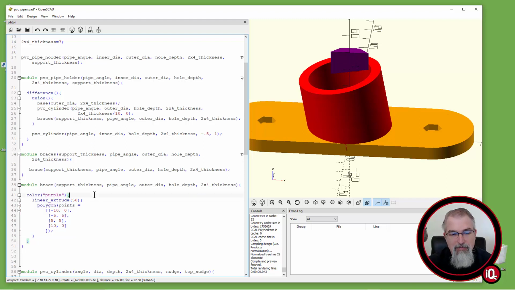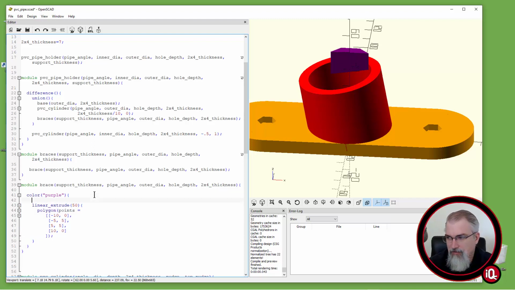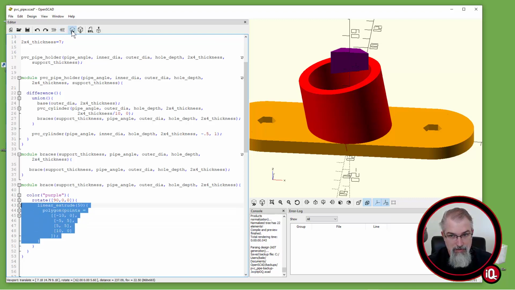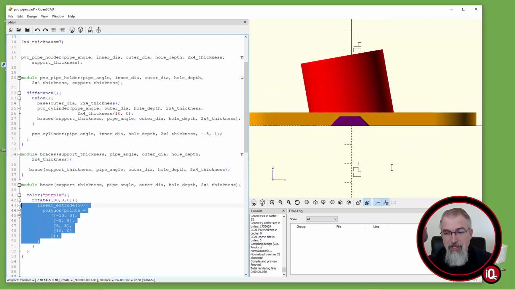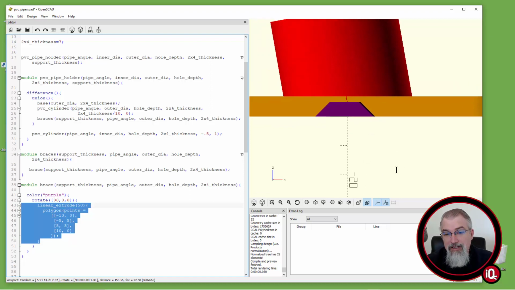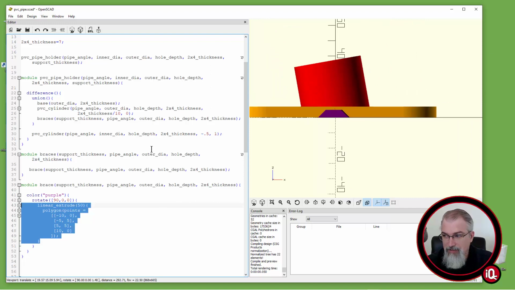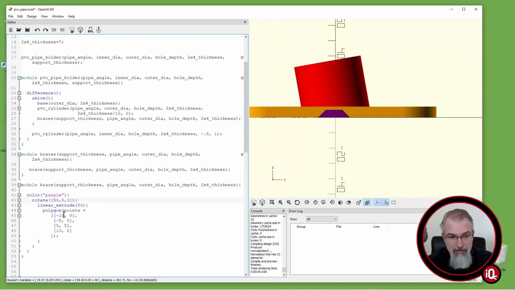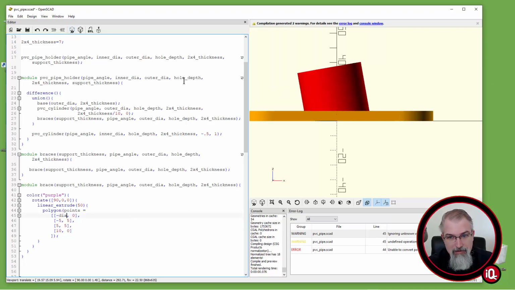But now to make our brace work, we need to rotate this. So we'll do a rotate, and looking at my code over here, 90, 0, 0. So now I'm getting it in the plane I want. Now I just got to get the numbers I want. We can get those first numbers pretty easily because those are going to be the diameter. Let's see. So say negative diameter on that first point.